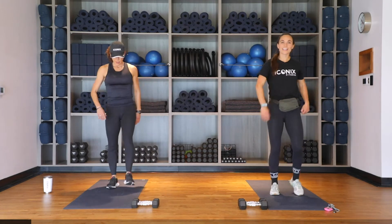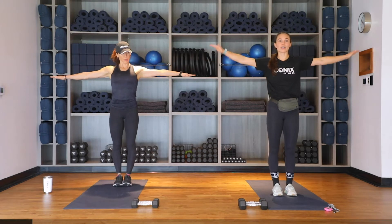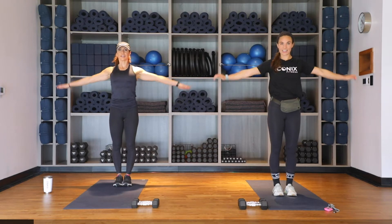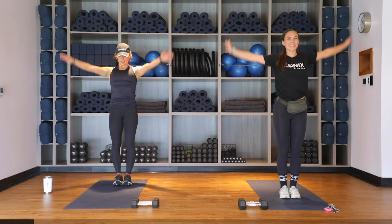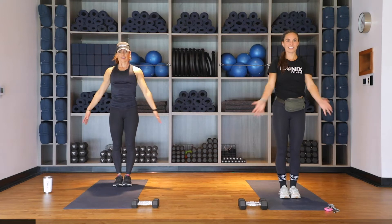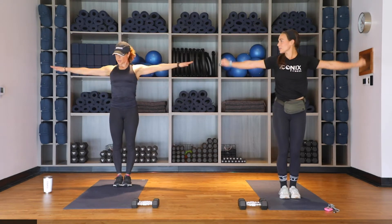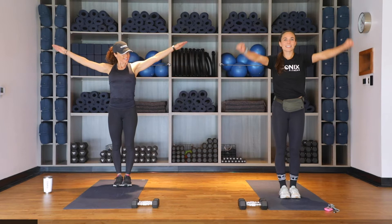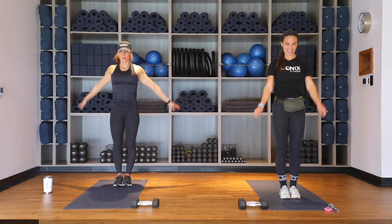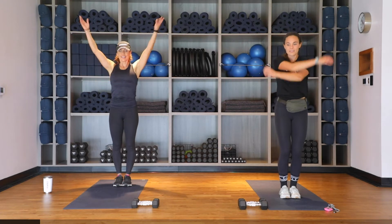Go ahead and bring it in. Take those legs out — we're going to get into our upper body. Arms are going to come out to a tee and we're going to do circles, starting nice and small tight circles that will gradually get a little bit bigger and a little bit bigger until we're swimming. Big circles here, warming up those shoulders. And reverse — start nice and small, gradually get them a little bit bigger, until we're back swimming. And breathe, give them a little shake out.